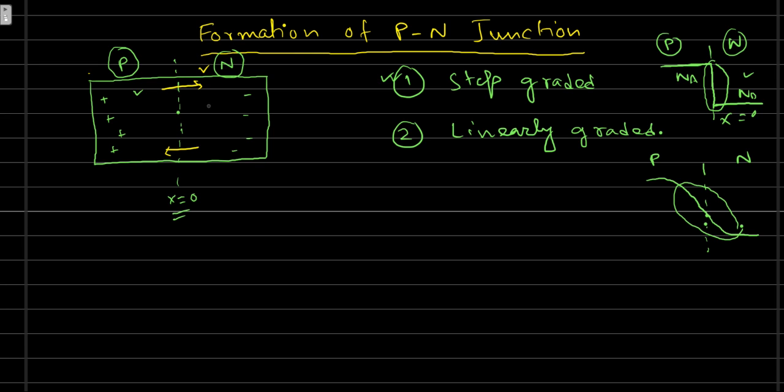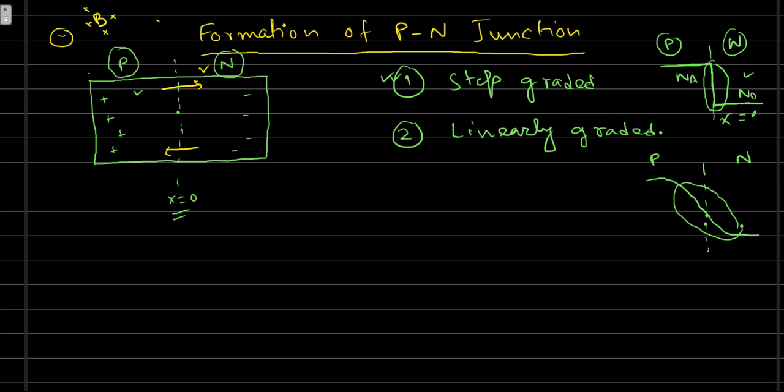Now when the diffusion process continues, as you know, when holes are moving, they leave some negative ions. Why negative ions? Again, go back to the formation of p-type semiconductor. Suppose boron, we are adding a trivalent impurity, so it has 3 valence electrons, and one electron is added forcefully to complete the covalent bond structure.